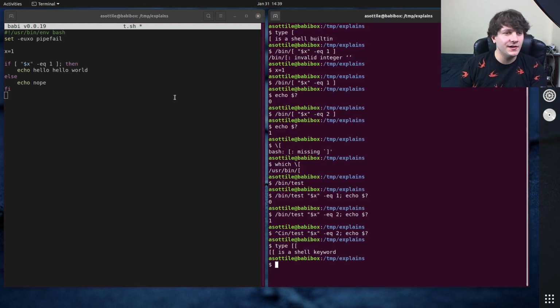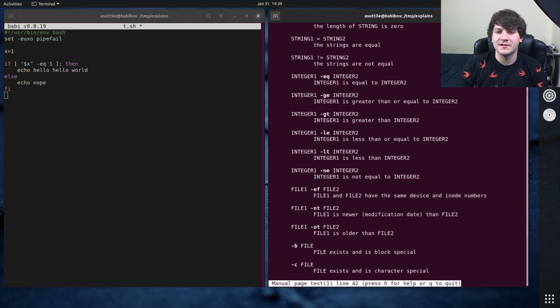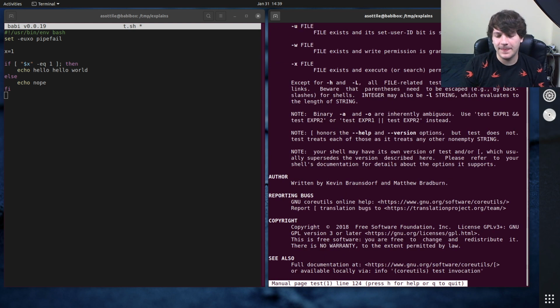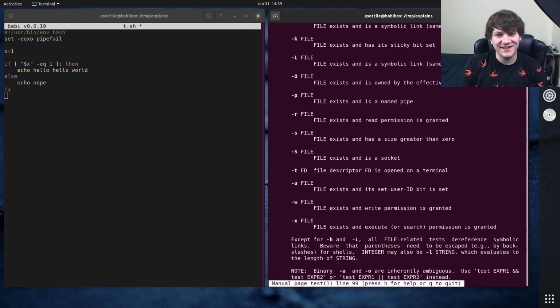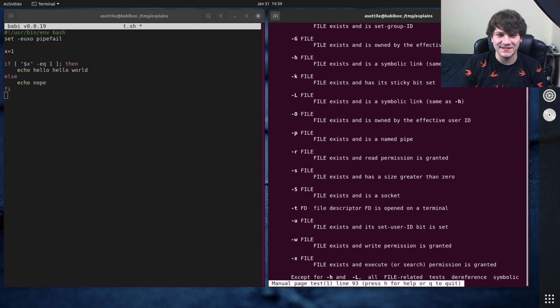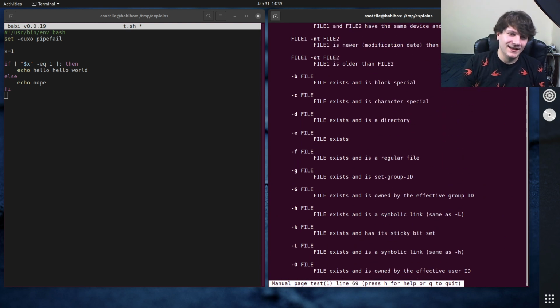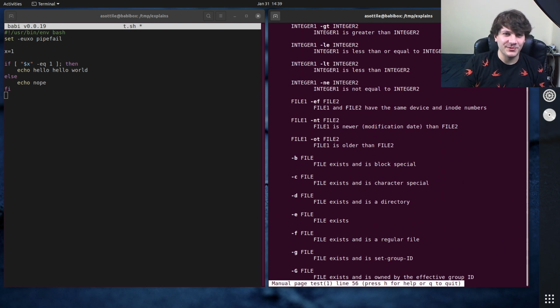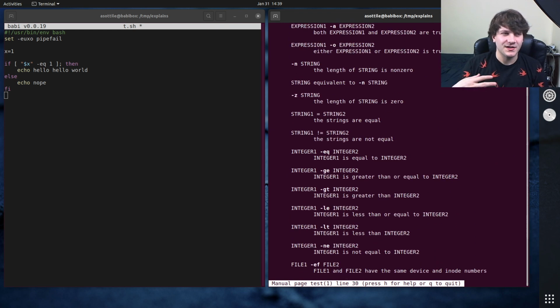And if you want to learn all the options that you can get here, you will look up the man page for the executable test. So if you do man test, you can find all of the different expressions here. And honestly, whenever I write Bash, I spend quite a bunch of time in this man page. So I usually prefer to write scripts in not Bash because writing if statements and loops in Bash is a little bit tricky, and there are a lot of pitfalls that other scripting languages do much better. So I often find writing a Python script much better than writing a Bash script.